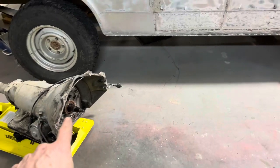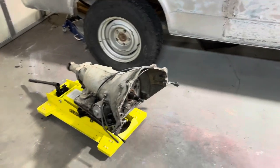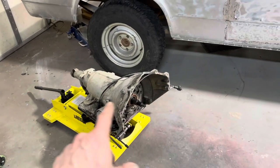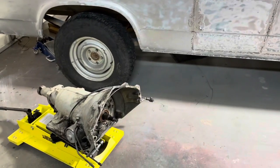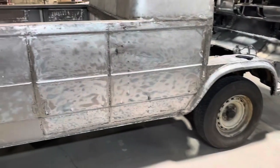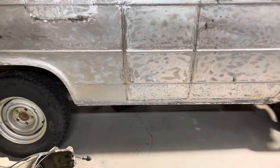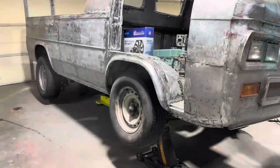Okay, let me get the converter in there. We'll get this jacked up, see if we can get this slid under there, which I hope we can, because picking that transmission up underneath the truck would really not be fun at all. This is the time I sort of wish I had a lift, but I'm not there yet. But okay, let me get this under there and we'll see what we got.